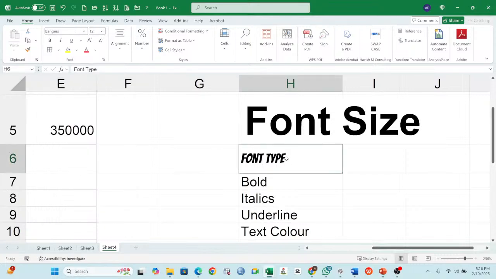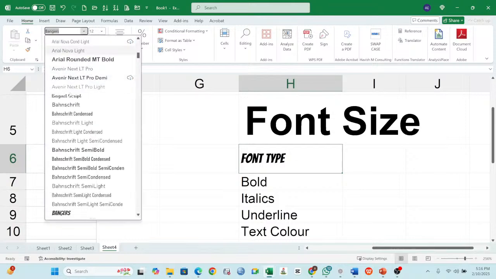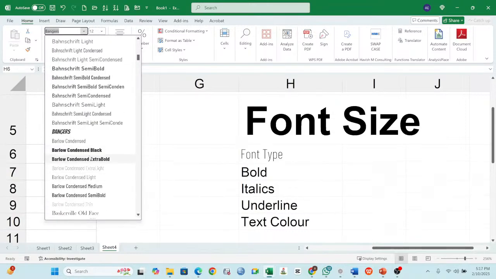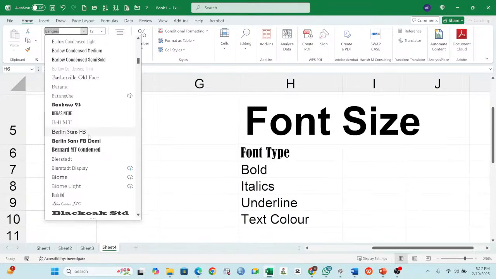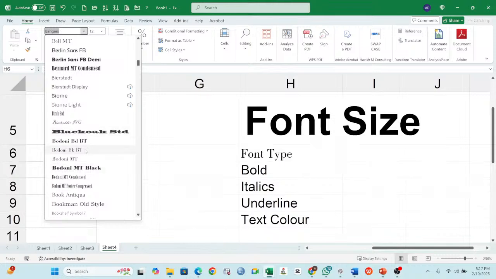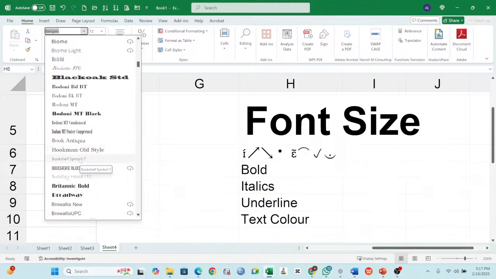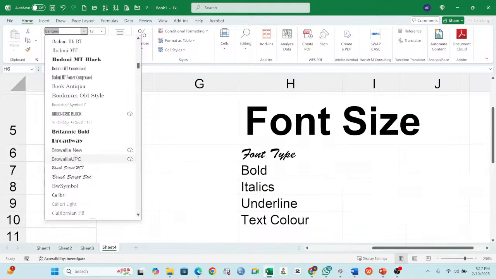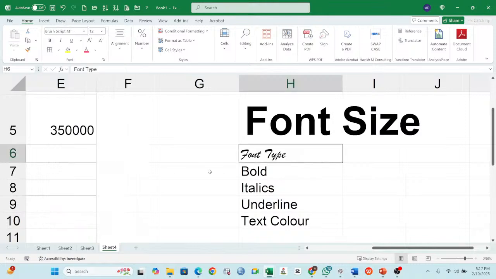Some fonts are good for design. If you are trying to do design or you are designing a header or something. But if it's for normal printable text, don't use a font that is not very friendly. Look at fonts for symbols. This is Bookmark, this is Broadway, this is Broad Script. So you even have script. You have fonts that appear as scripts.